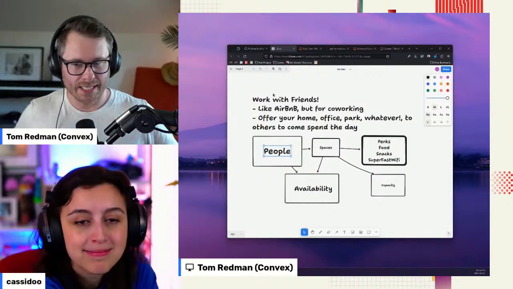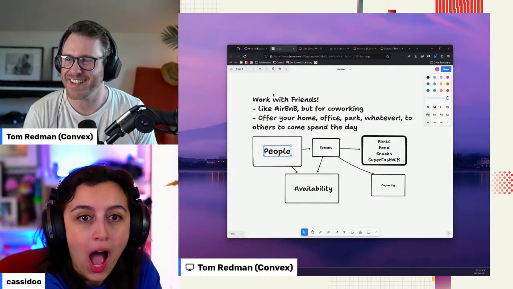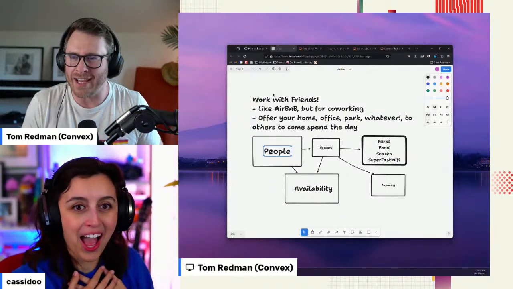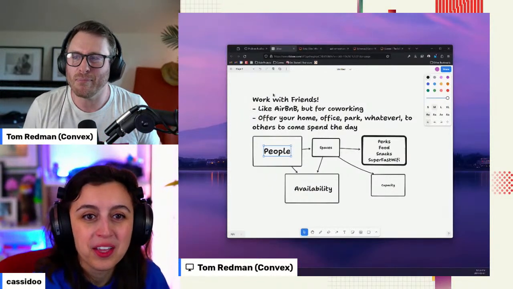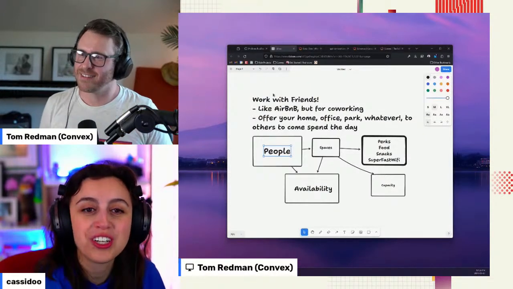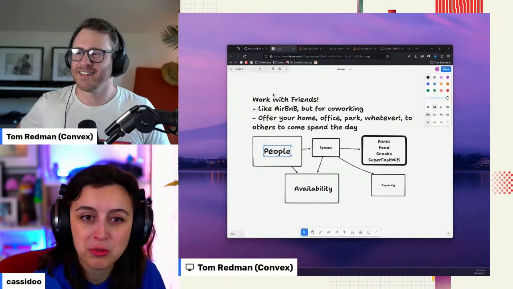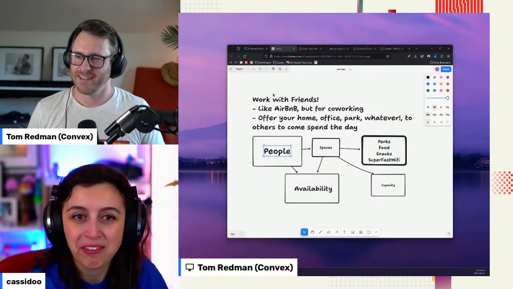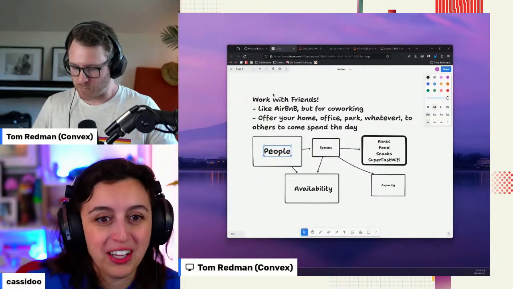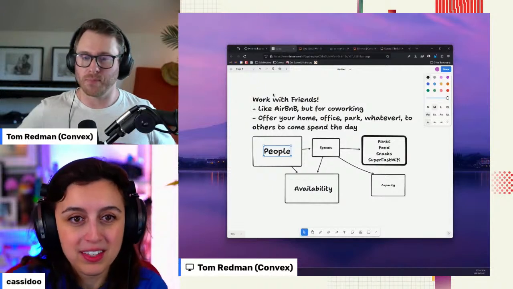My boba experience is that the first time I ever had it was like 3 weeks ago in the Convex offices in San Francisco. I didn't know what it was. And then they were doing like a boba Friday or something. And I was like, boba? What? I am so shooketh right now. Mostly because I think at least a third of my body is boba at this point. Like I have it all the time. So that's amazing. What did you think? What were your thoughts? I loved it. I thought it was great.